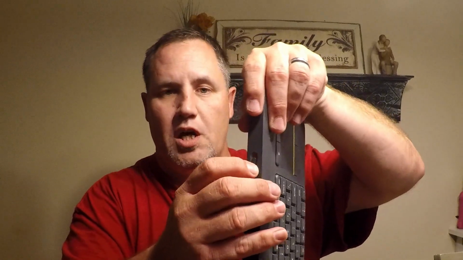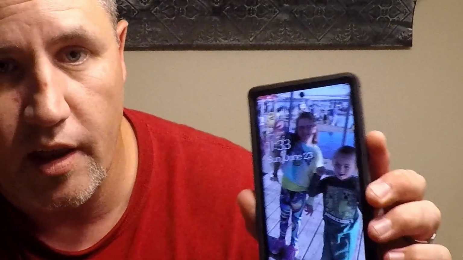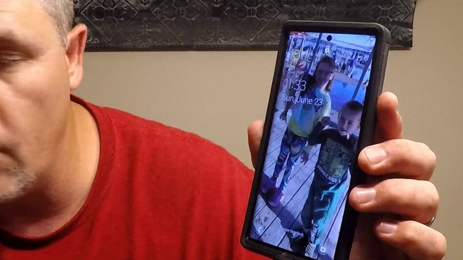So just like I did with the mouse, you're going to take this and plug it in, and from there make sure you turn your keyboard on. Now this keyboard has a mouse pad, so you can see the mouse moving around on there.